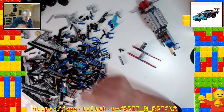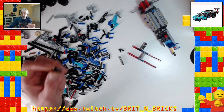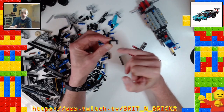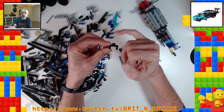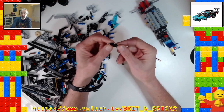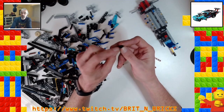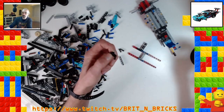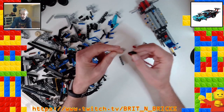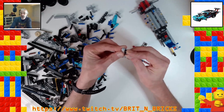Well, you'll see in a minute, I'm going to pick it up. And if it reminds you of your old Raleigh Grifter bicycle, your front forks would come down here, and this is where your tube would be for your handlebars to go across. But we got one of those, and it looks like pins on the end and a hole on the top. Yeah, it kind of reminds me of a Raleigh Grifter front fork. So anyway, those are going to go on there.